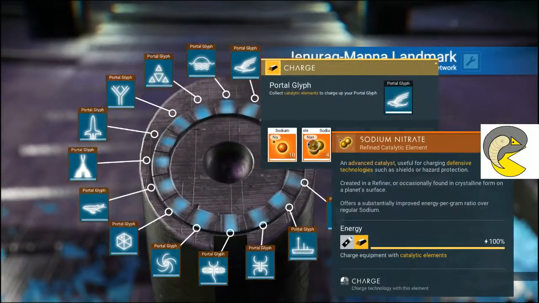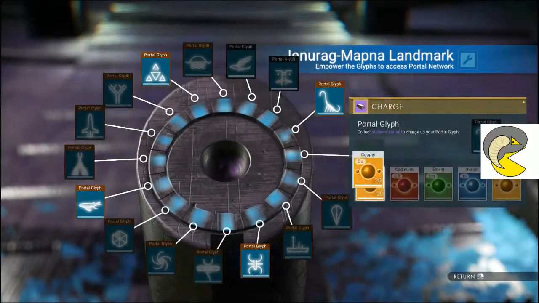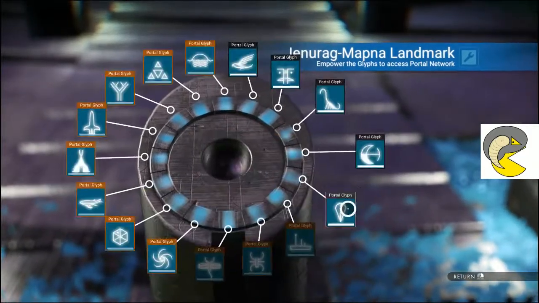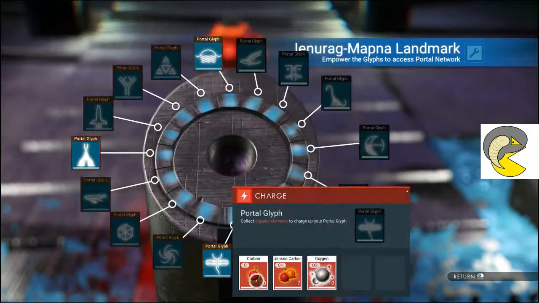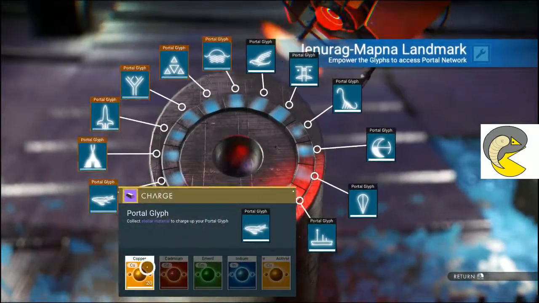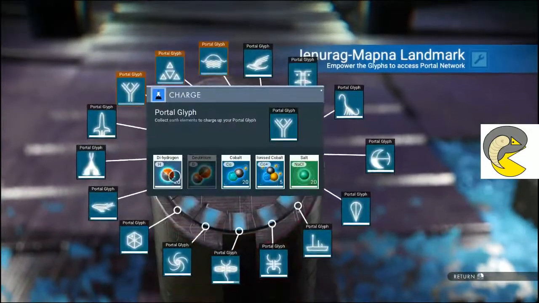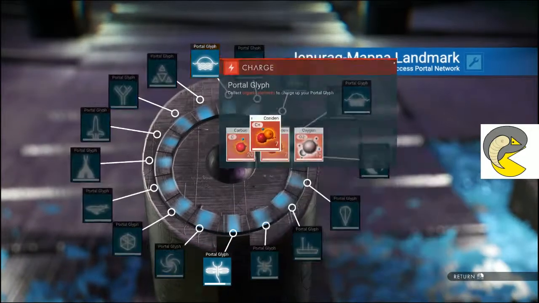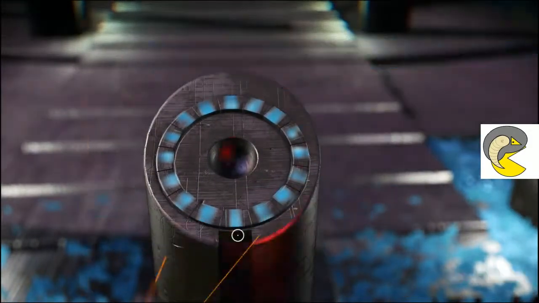Okay, so to the recharge phase of this. Technology recharge. Let's see, I'll just use the ionized cobalt. Technology recharge. And we will use oxygen. Recharge. Well, actually, I should probably use carbon. Technology recharge. Damn, these sentinels are annoying. Technology recharge.